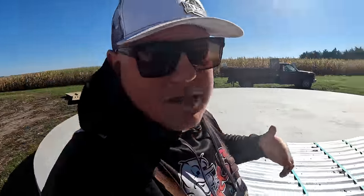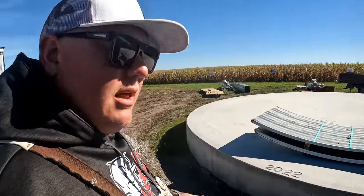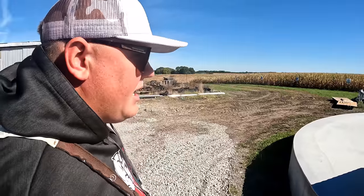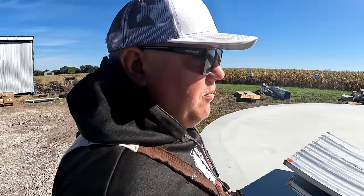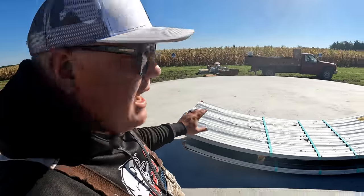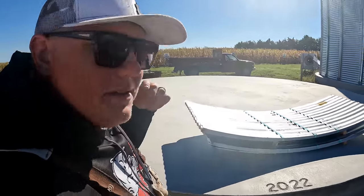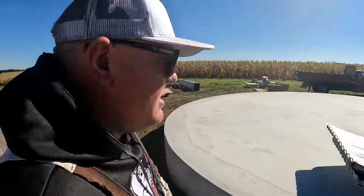In the actual process of things, the way that time-wise is going, the three-phase power has also been brought in for this bin. That video is already up if you guys want to check it out. But the materials for the bin have been delivered. Here are the sidewall sheets. We got to see how the bin wall sheets were formed when we were in Assumption, so it's kind of cool to start piecing some of this stuff together.